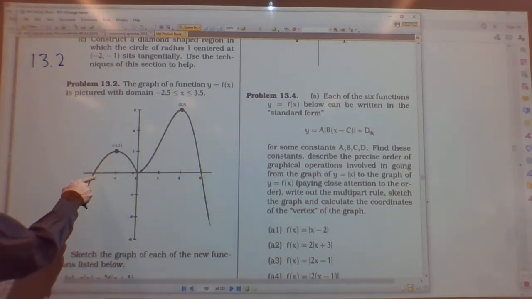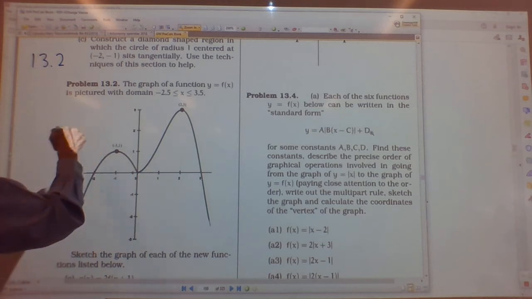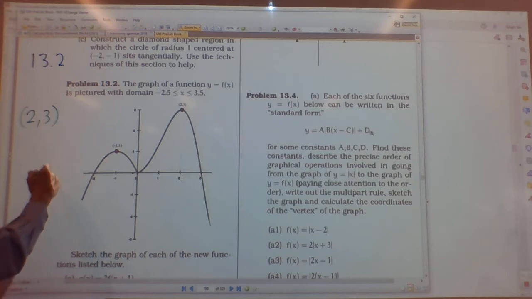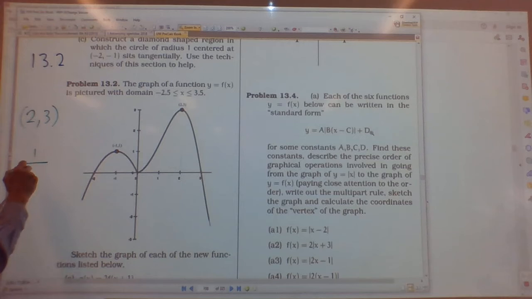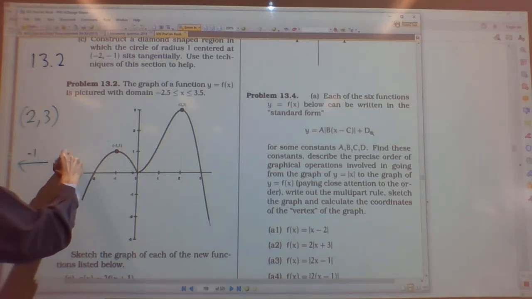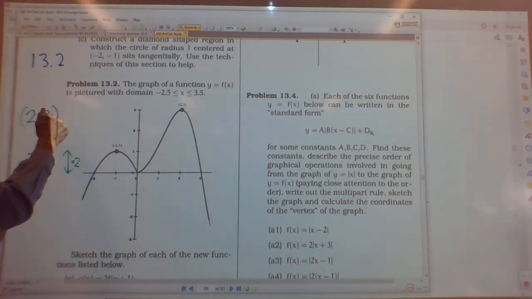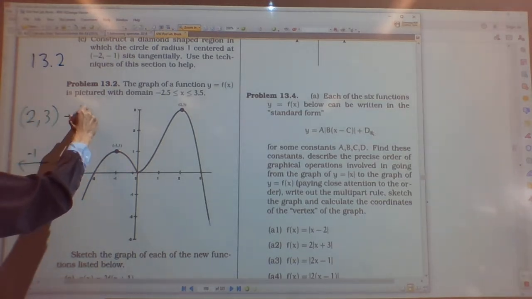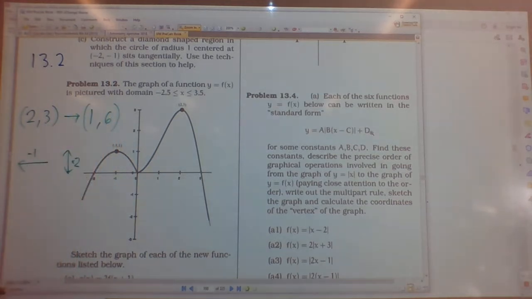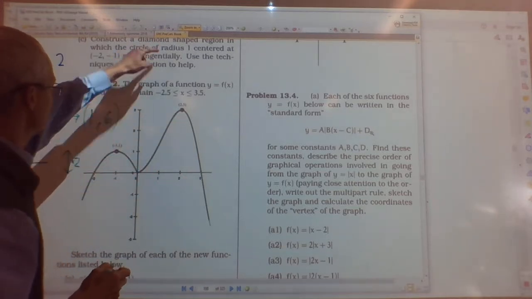So let's look at, oh, I don't know, they labeled that one. Let's look at 2, 3. Okay, so 2, 3, that's our point. The first step we already said it's shifted, all these we're going to shift this way 1. That's the x value. We take away 1. So minus 1 in the x value. And then we're going to multiply the y value by 2. So the y value gets multiplied by 2. So we take away 1 from the x. That makes it 1. And multiply the y value by 2. That makes it 6. So that point goes to 1, 6. So 2, 3 goes to 1, 6.